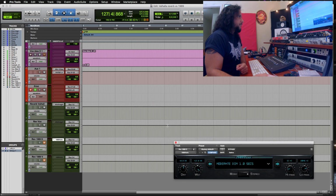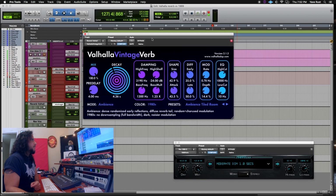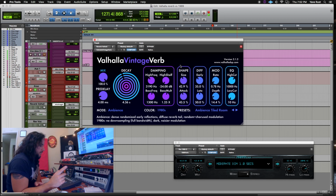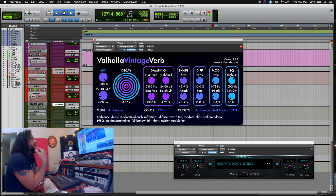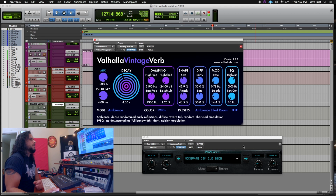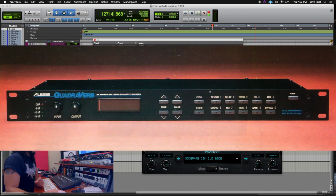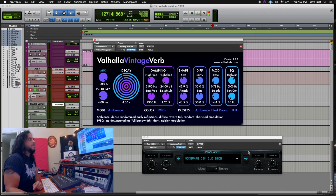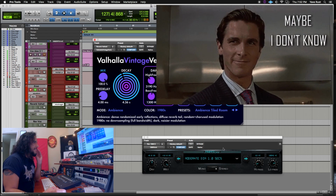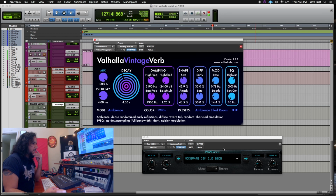What is the main difference between these two? Let me show you. This one is based on the old Lexicon classic units. And this reverb is more like the Yamaha SPX90 and the Alesis Quadraverb. Both are great. Actually, I probably want to buy one of those racks because they have a specific sound which you will not find in other rack units. But this is pretty close to that.